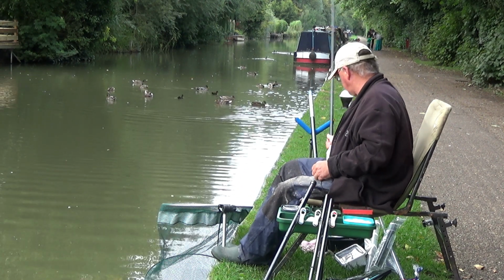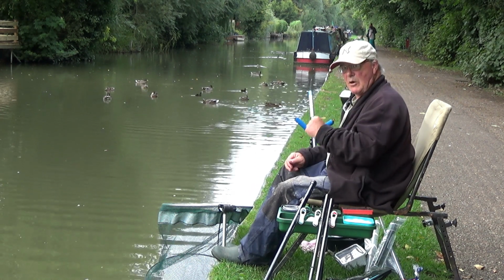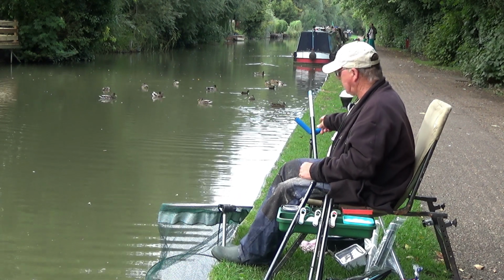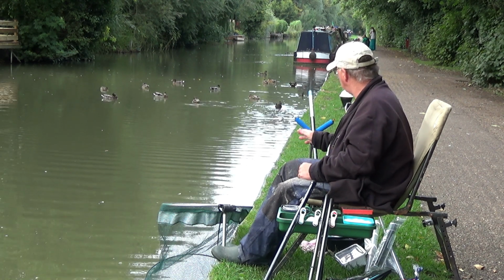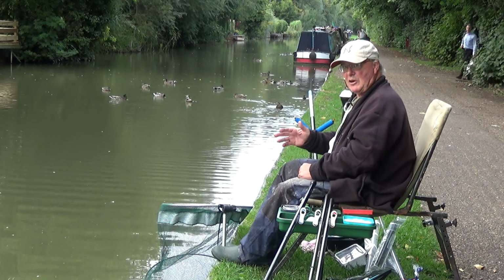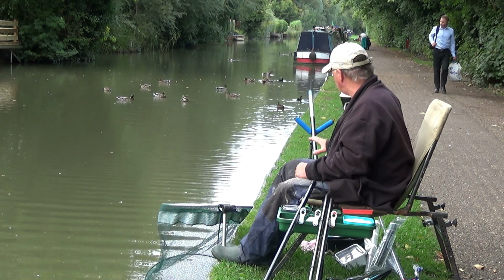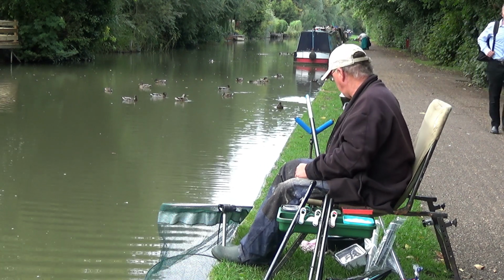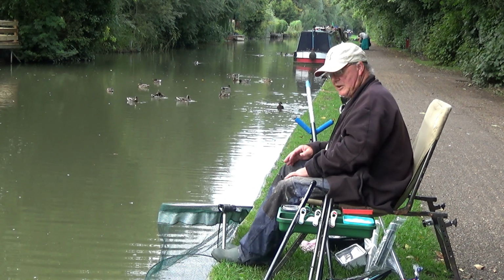So first things first, the only other bit of equipment that I've got with me that I wouldn't have if I was whip fishing is a short roller on a bait stick. Now, strictly speaking, you don't need it, it just makes life easier. Especially on a busy towpath, you will see a lot of people backwards and forwards here. I can't afford to run the pole behind me, I've got to roll it down the side there. And I don't really want it to drop in the canal. So I'm just running that underneath my chair and resting on there so it's safe.